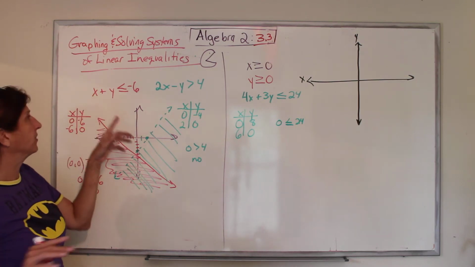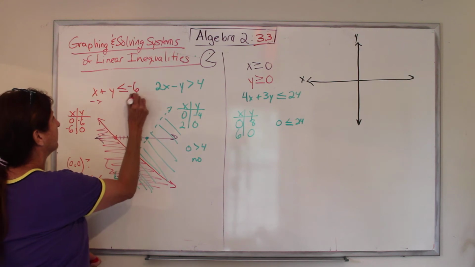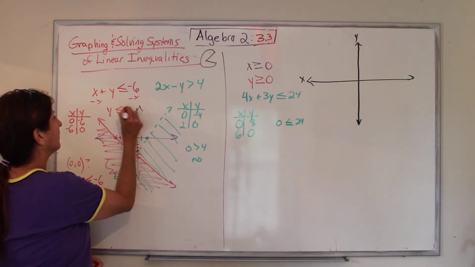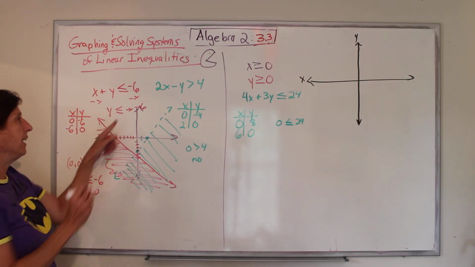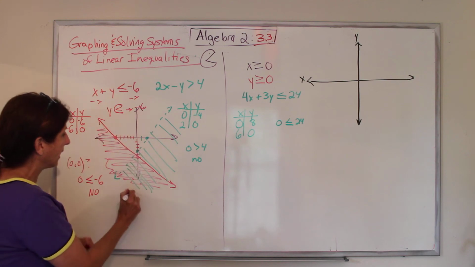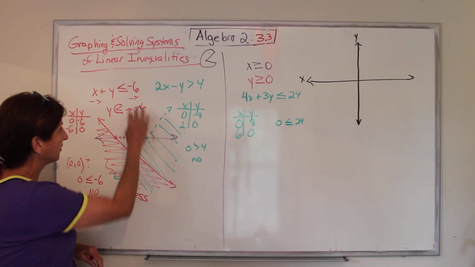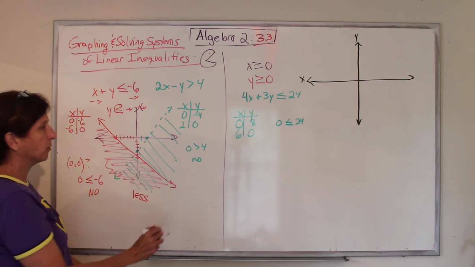And I can do 2 things here. I can solve for y, which would be minus x, y is less than or equal to negative x minus 6. And I see that y is on the less than side. Pac-Man does not want to eat y, so I colored the less side of y. Everything under the line gets colored, and I colored it red.